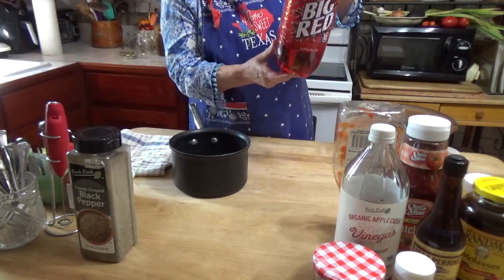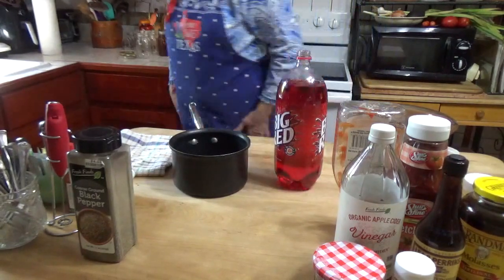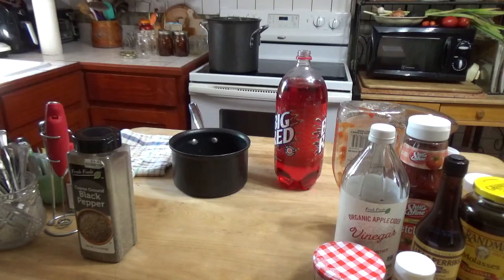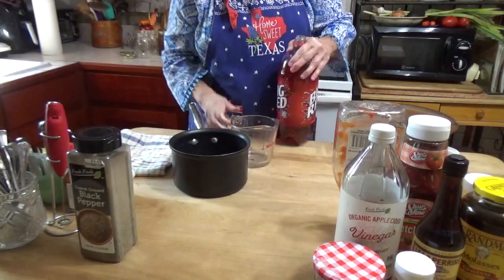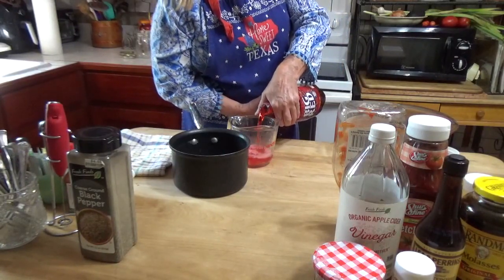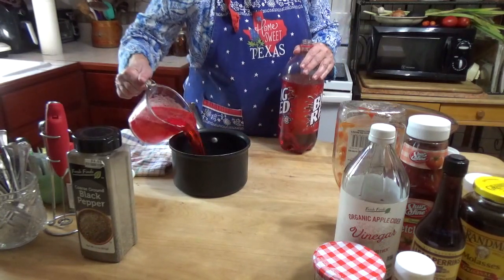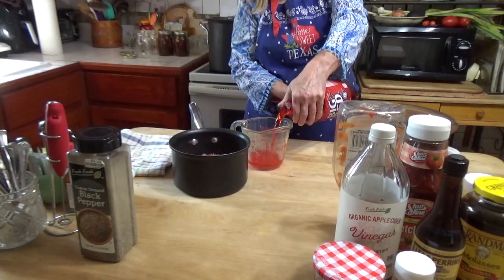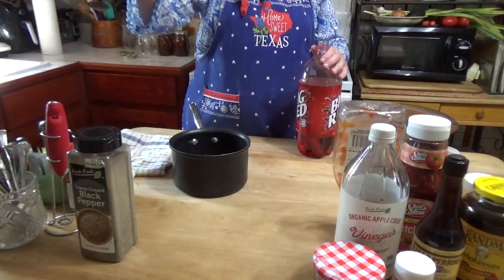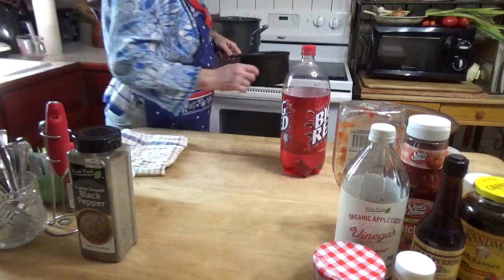So let's see here. I'm trying to see where my weight is. There it is. It's 2 quarts. I don't need that much. 20 ounces. Let me get a measuring cup here. We're going to reduce this down. So it's going to be 2.5 cups, which is 20 ounces. And we're going to heat it on the stove and simmer it until it reduces down and gets rid of a lot of the water in it, and of course gets rid of that carbonation. Okay, there we go. There's 2.5 now. I'm going to put this on the stove and get it cooking.